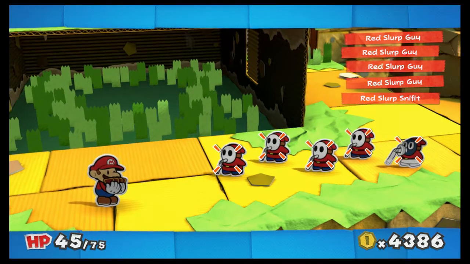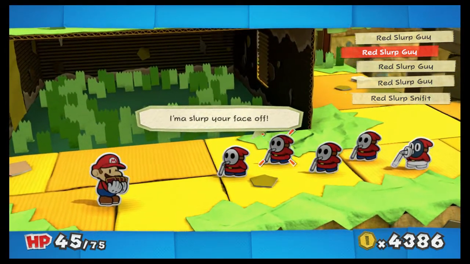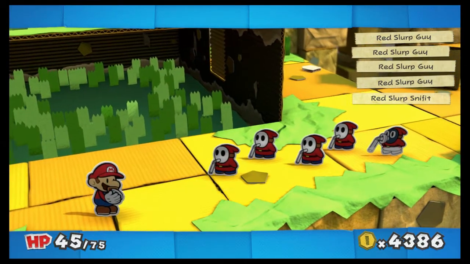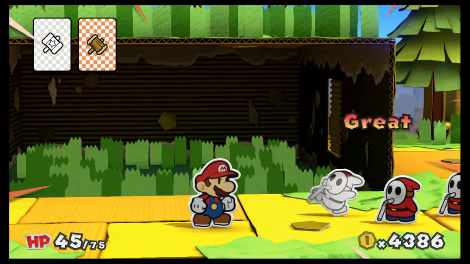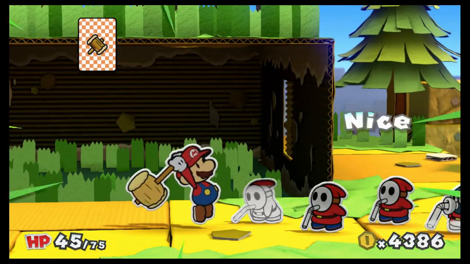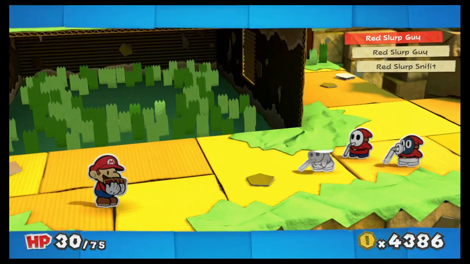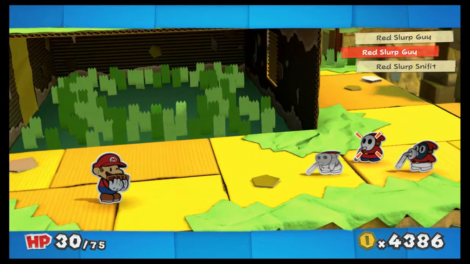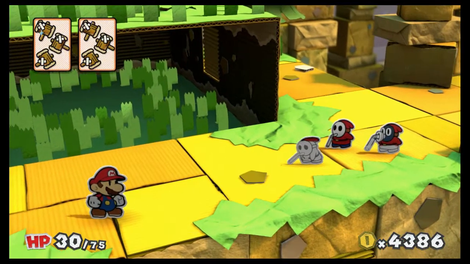Alright. I'm gonna use a KO hammer. And a regular hammer. Let's see what that does. Oh, it just took out 1.5? That only took out 1.5. Ouch! I was not ready for that at all. Okay. We need to modify strategy here a bit. Triple hammer there. And we'll go 2 triple hammers. They're weak. So I don't feel like I'm losing much.